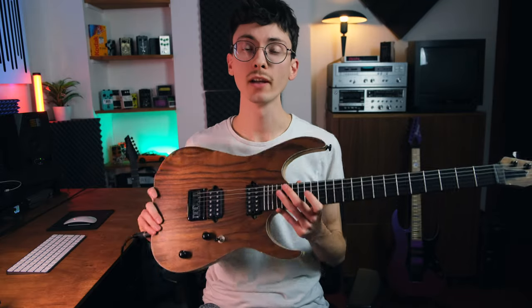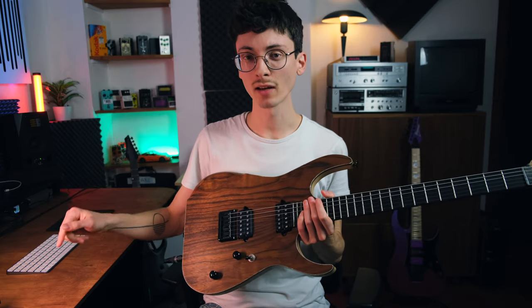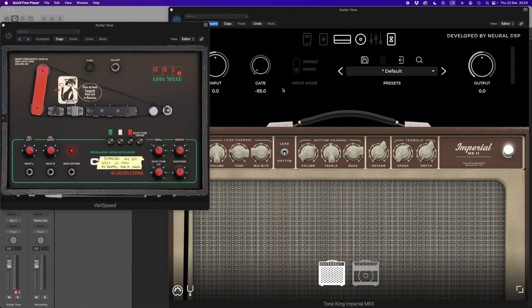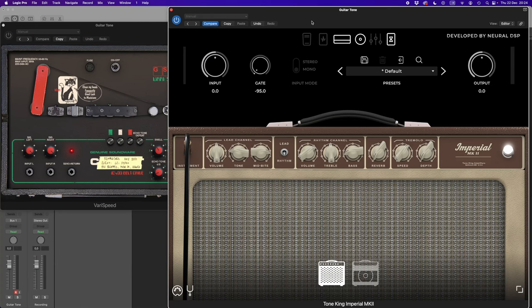Let me explain my setup a little bit. I am running my guitar directly into the pedal, from the pedal directly into my audio interface, into Logic Pro, where I am using the Neural DSP Tone King Imperial Mark II, which is an awesome plugin for ambient crunchy tones. I'm using this pedal in the context of an amplifier and not just on its own. You can use it on its own and it will sound much more like a synthesizer, but the pedal gives you the option to blend your guitar tone with the pedal tone, and that is very useful if you're using it with an amplifier.